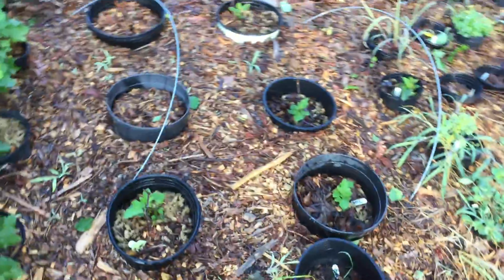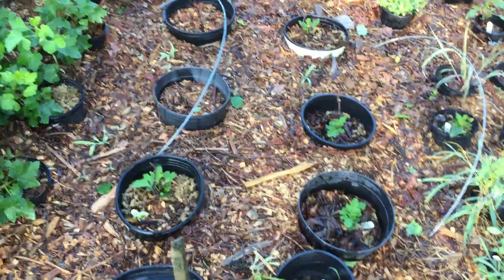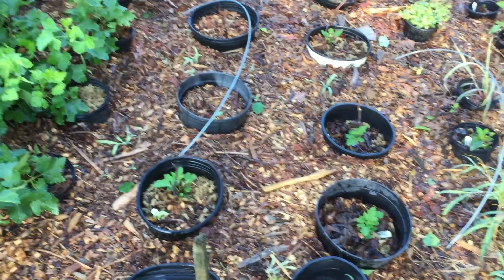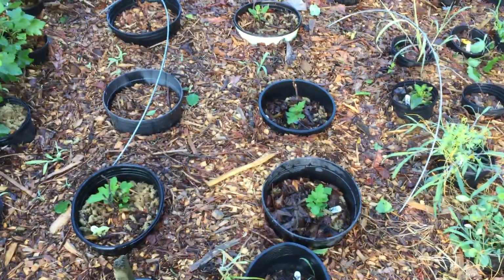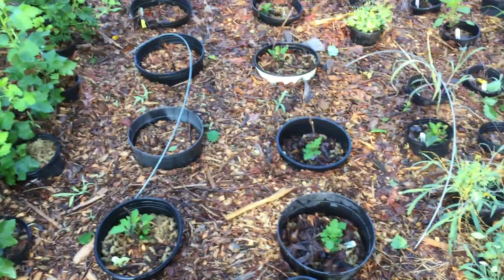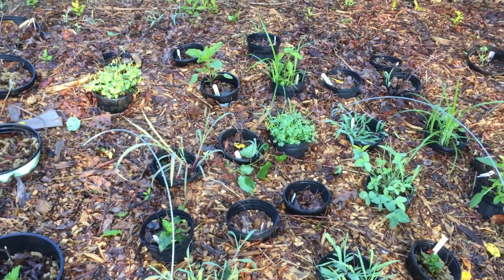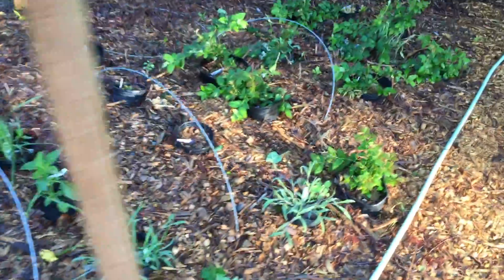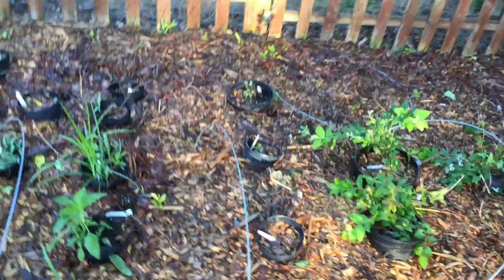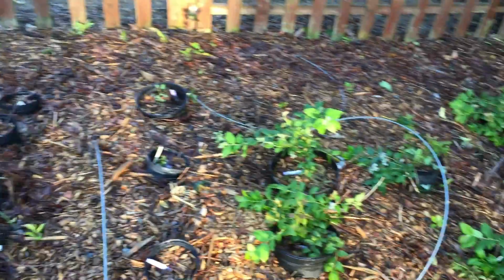Now, these are the Chicago hardy figs. I thought I'd lost them all, but 1, 2, 3, 4, 5, 6, 7, 8, 9, 10, 11, 12. I got 6 that did come back, so that's not too bad. I'm going to find some places for them. Ken's kiwi, hardy kiwi. I think I got 2 or 3 came back in here. I have to weed them, you know. So they weren't too good. All my male kiwi plants, they didn't come back. I'll buy some more before winter time.